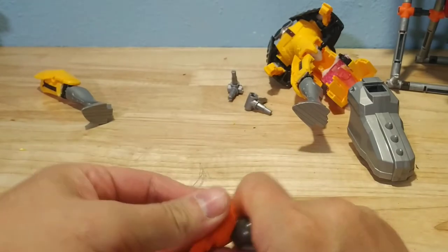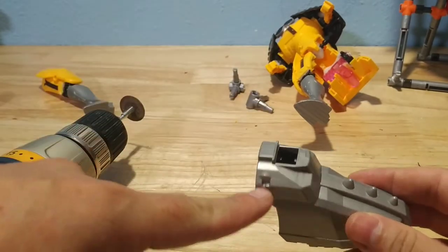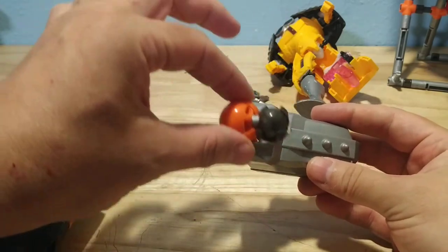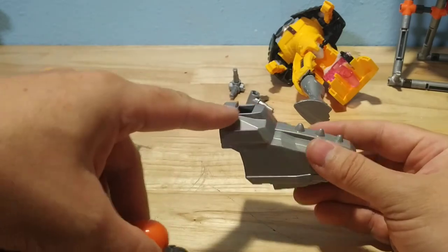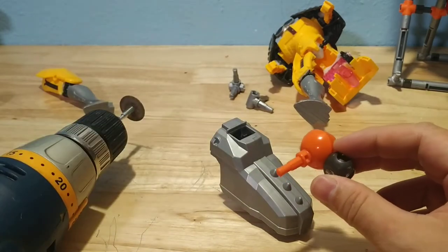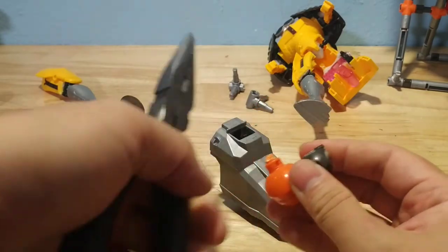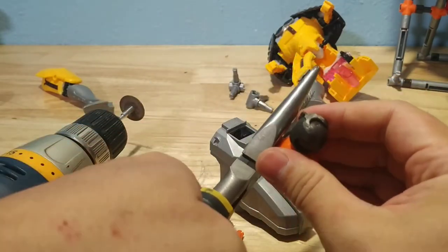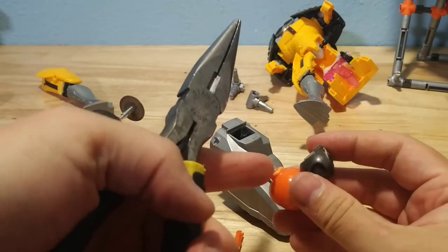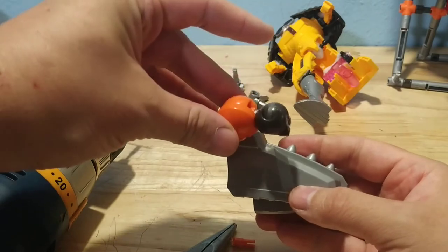You have to keep that in mind, and I'll probably glue this later on down the road. Now that I have this assembly, I need to cut off most of this plastic — I have to make this wide enough that the orange socket will fit inside the top of the foot and go all the way down. I'm also going to need to clip off the stem because it gets in the way. I like to use the needle nose pliers for this because it has a sharp bit. For the wider piece, I can probably get it in the wire cutter too, then sand it more flush. Now this will seat into the top of the sneaker pretty much right there.